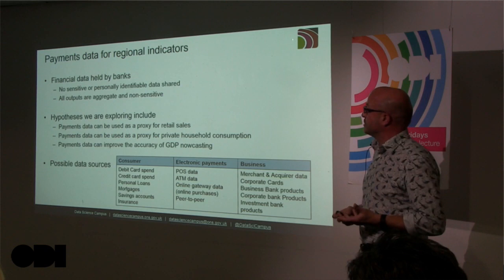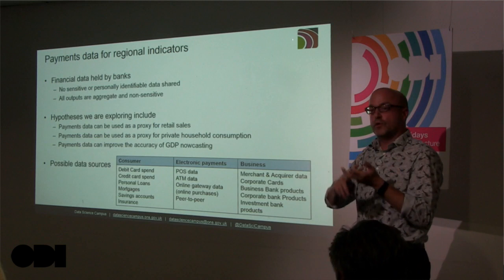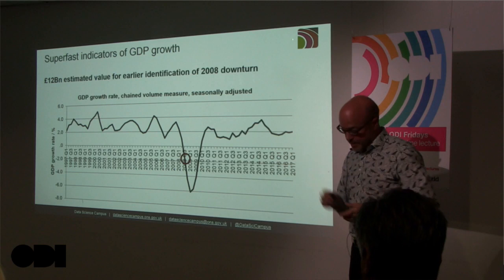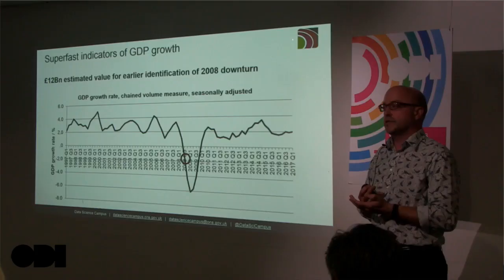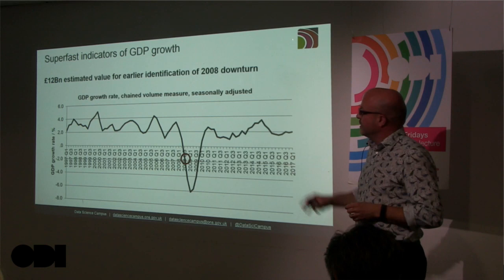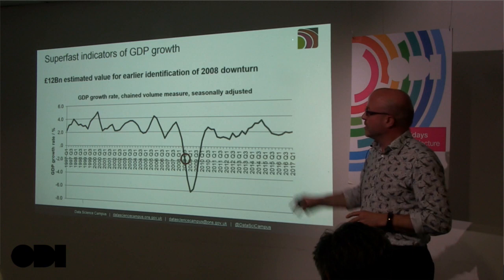But again, with this public good aspect, if this gives us a faster readout on sectors of the economy that are doing well or less well, or bits of the economy that are changing, then again, this is huge value. And the huge value is this. The Bank of England estimated that if we'd known about the downturn in 2008 more rapidly, we would have saved the economy 12 billion quid. That's the current working figure. That's 12 billion pounds just for the value of faster data, because the impact of the downturn is massive. That's a small component, but that's 12 billion pounds in terms of pure value of data.